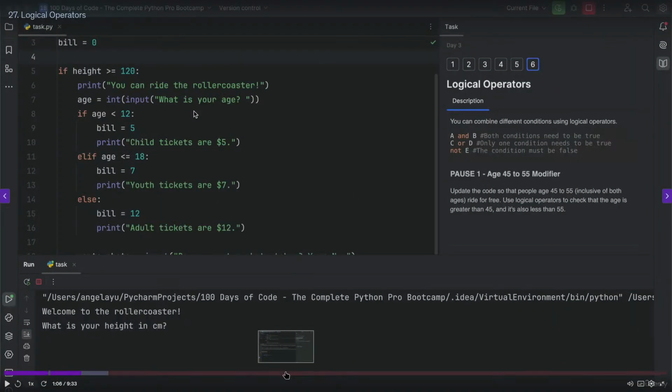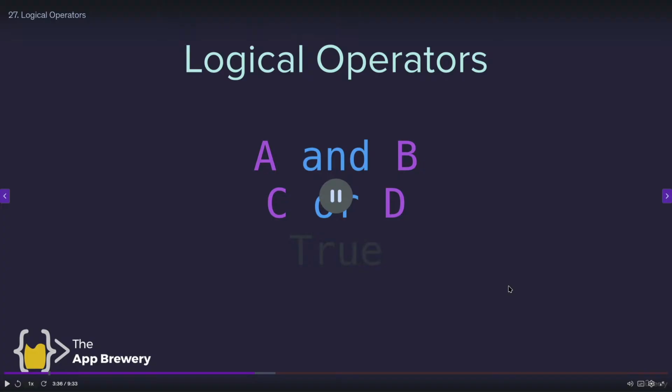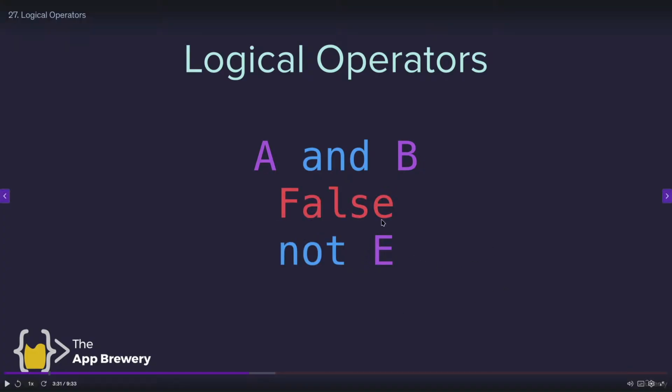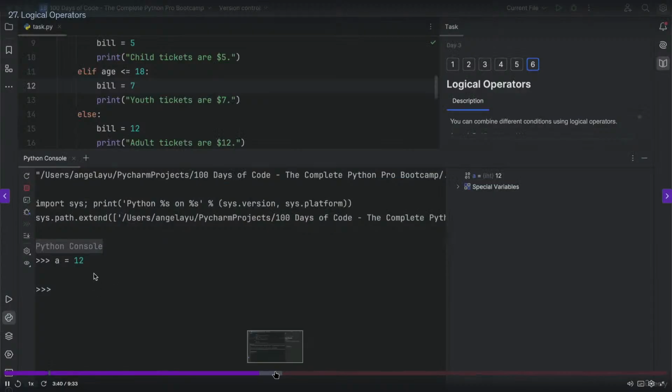Now, what about here? All that this does is it basically reverses a condition. So if the condition is false, then it becomes true. So this is a reverse. If this was false, then we're going to make it true with this not operator. So if the condition is false, then it becomes true. If it's true, then it becomes false.